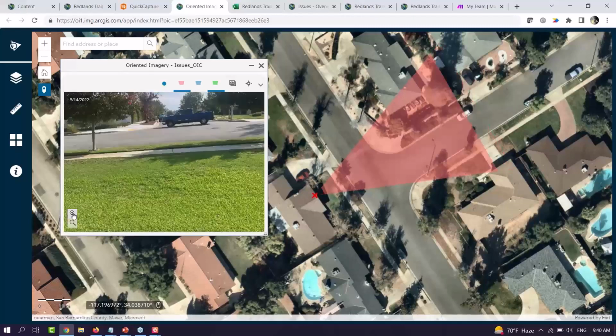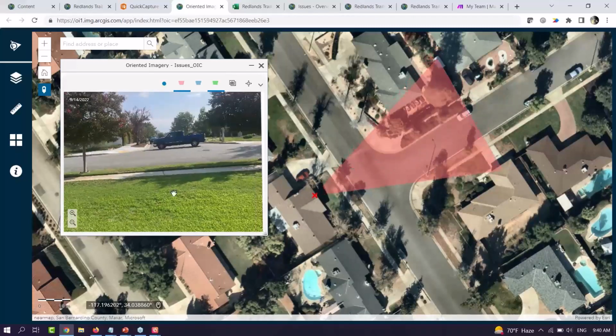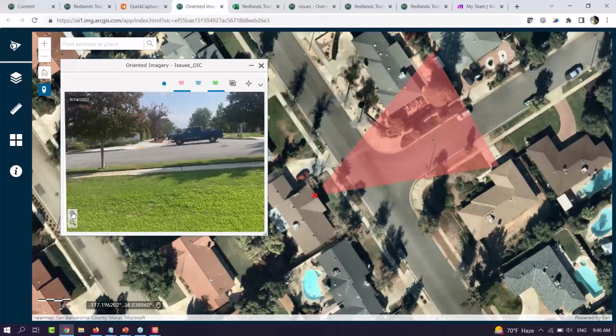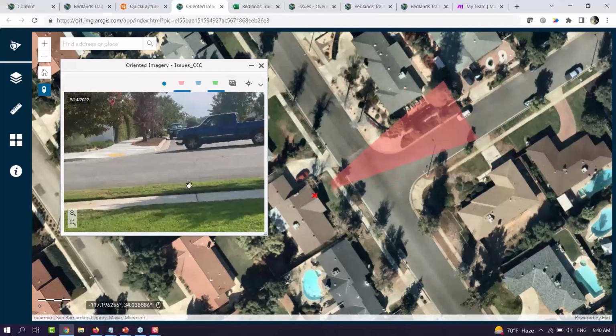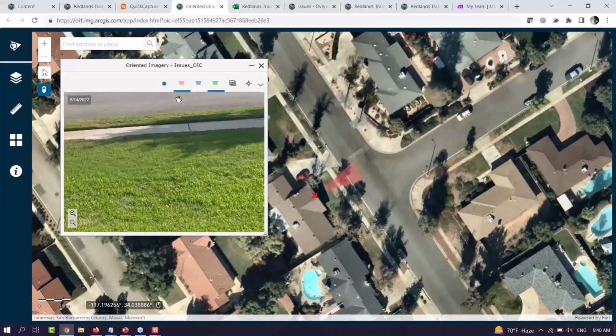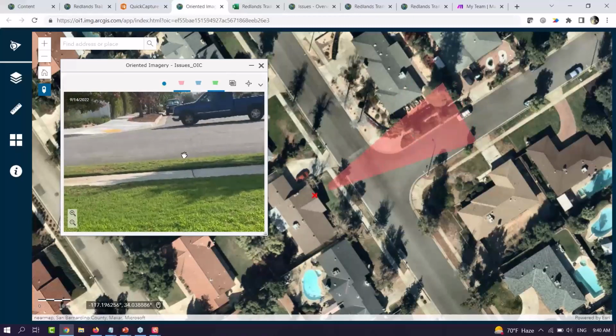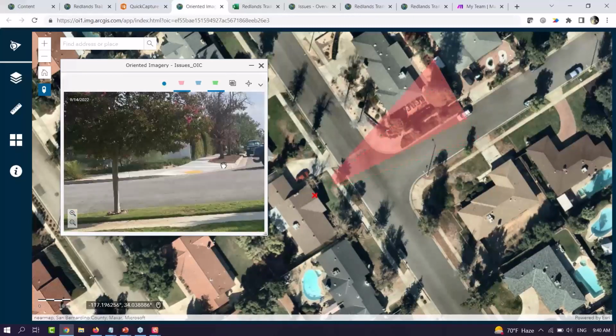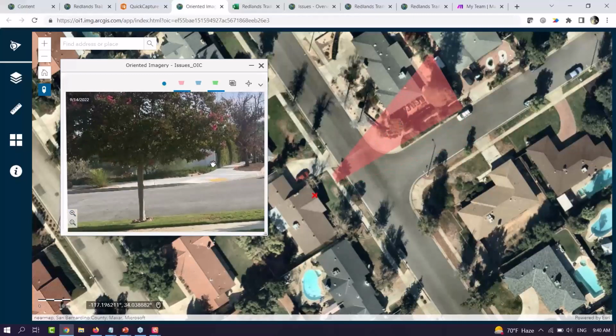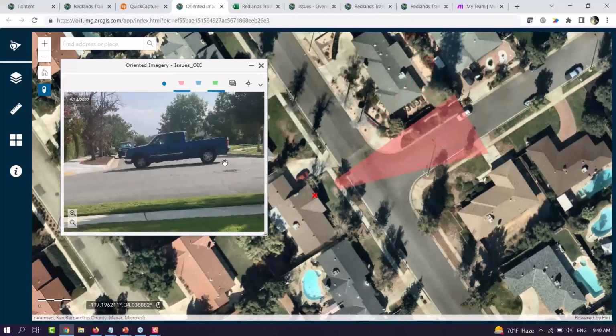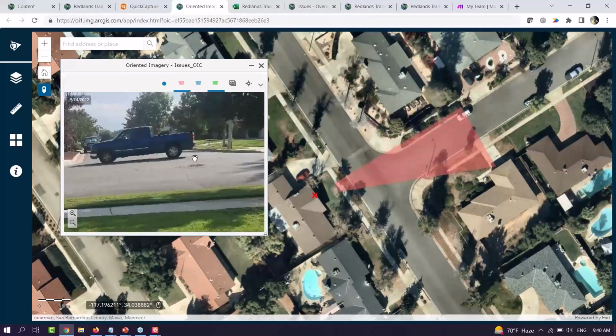In fact, if I zoom in the photo, you can see here that the triangle is going to change, right? So I'm going to look a little bit to the side, look up, look down. You see how it kind of matches? In fact, if I look to one side, this is going to show me exactly the area of the street that I'm looking at.